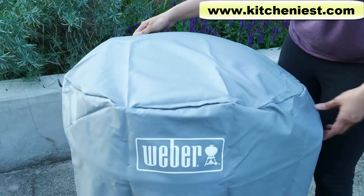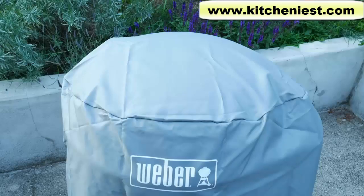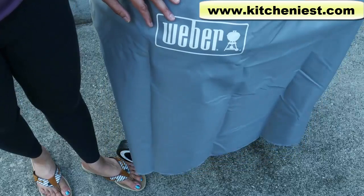However, since this grill is small, and I can wheel it under an awning, it doesn't need as much protection as my large gas grill did. I couldn't move that around. Grilling on this Weber is going to be much easier than putting it together.